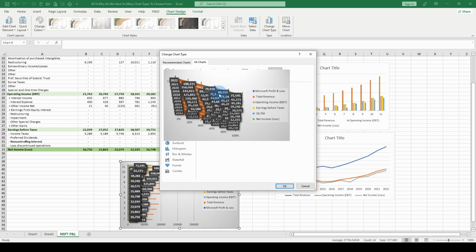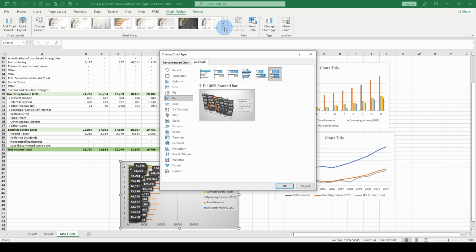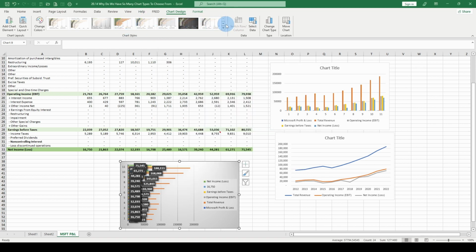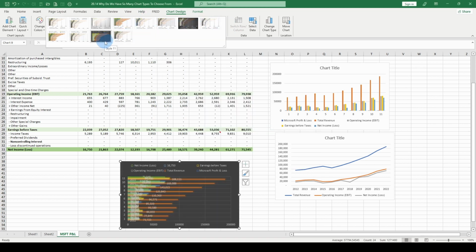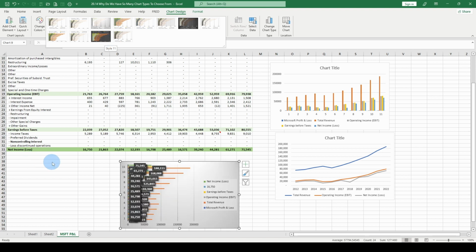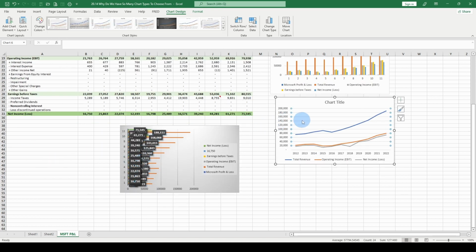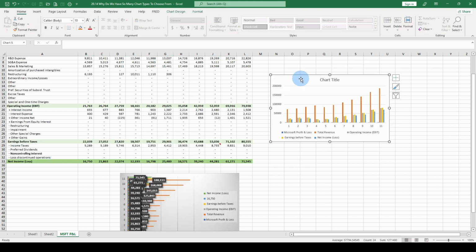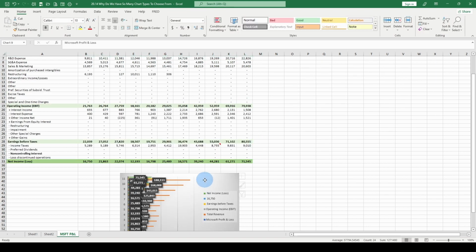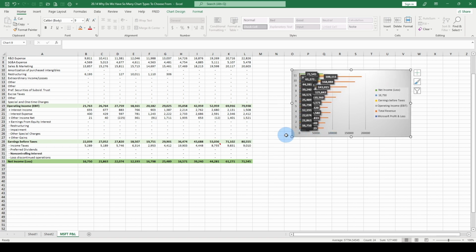We can turn all this off. So let's see if there's a better layout. Let's go to chart styles. Let's take a look here. How do we fix this? Why don't we make this chart bigger? Why don't we get rid of these charts over here? Let's hit delete. Let's just get rid of these. Delete. Let's take this chart here, grab it, move it and make it a little bigger.